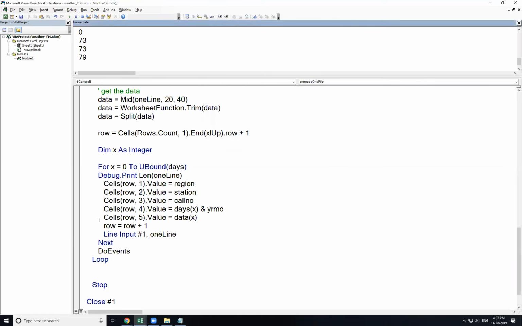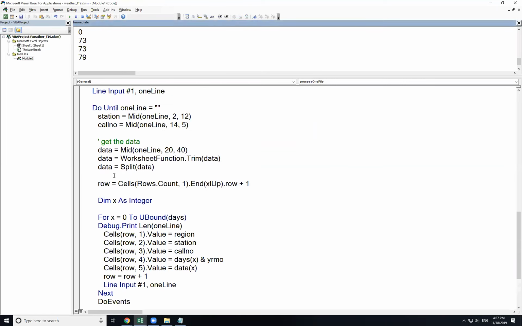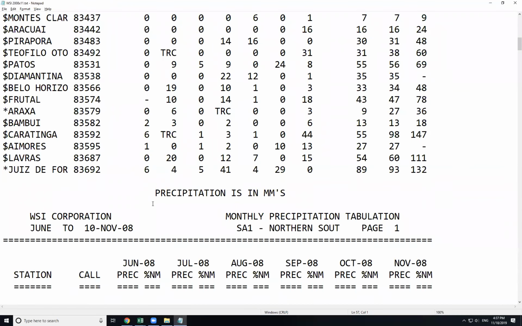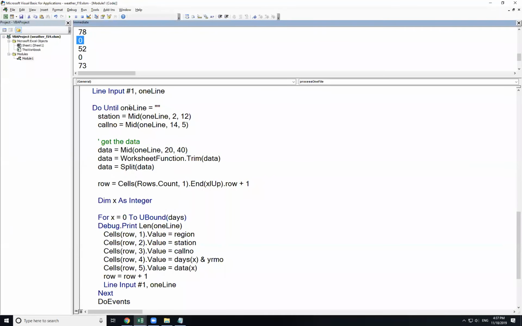Yeah, so I'm kind of surprised. Do until one line is blank. It's 0 characters long. I've got a couple that are 0 characters long: 78, 0, 52, 0. Does that make sense? Yeah, there's a 0 line, there's a 0 line. So I'll just use that to let me out of the loop. So do until the length of one line is equal to 0.